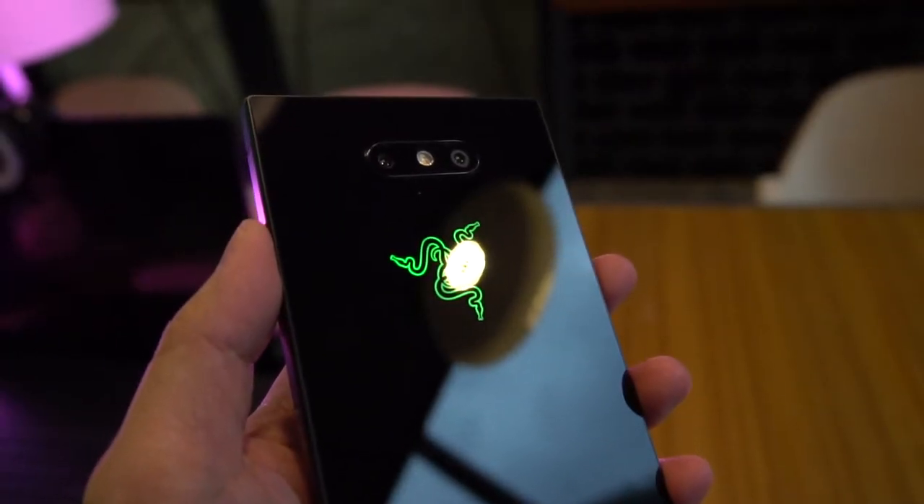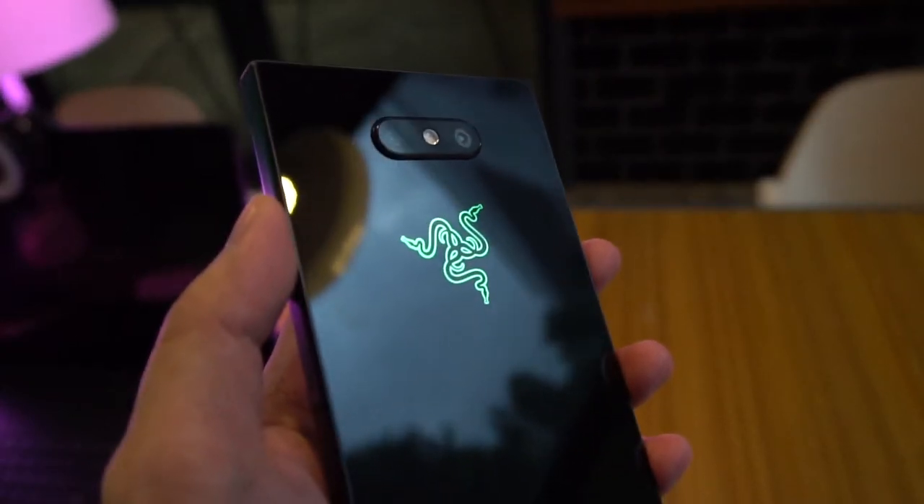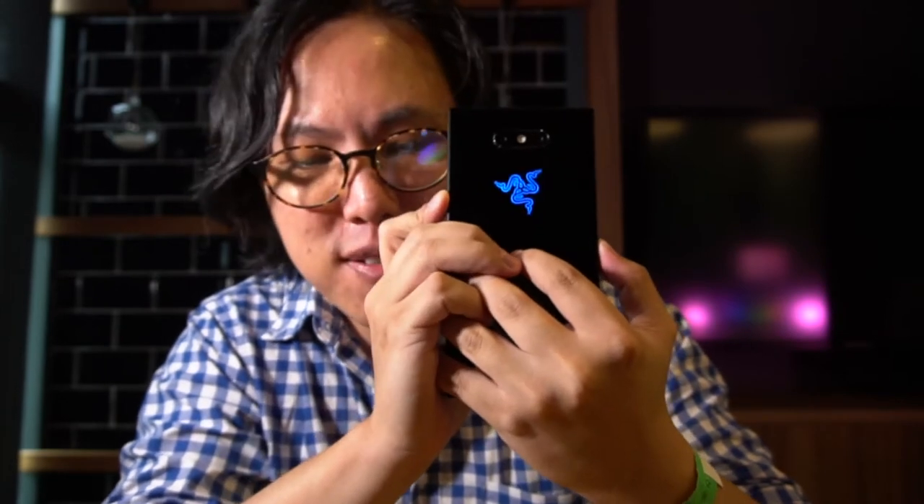Last but not least, a nice finishing touch: Razer Chroma is featured at the back. The Razer logo comes to life with Razer Chroma and you can even customize the lights further using the Chroma app. So right now I can customize the color — this is red, blue, and green, the traditional Razer green. One neat feature is you can get this logo to light up in specific colors assigned to specific messaging apps. For example, if you receive a Facebook notification it lights up blue, and if you receive a WhatsApp notification it lights up green. It's pretty cool and I like this feature a lot.